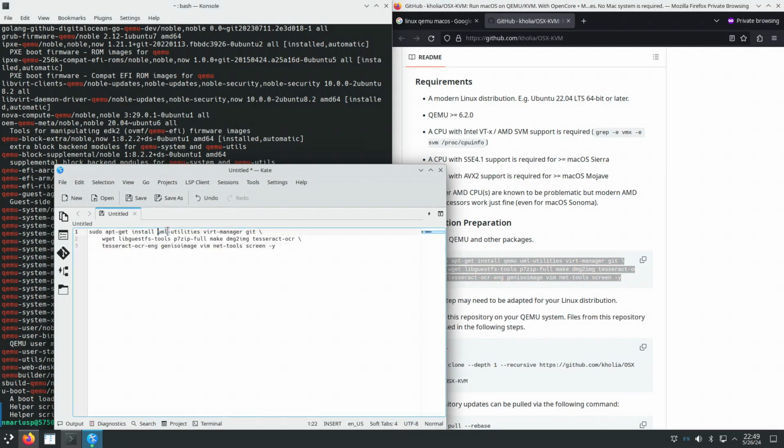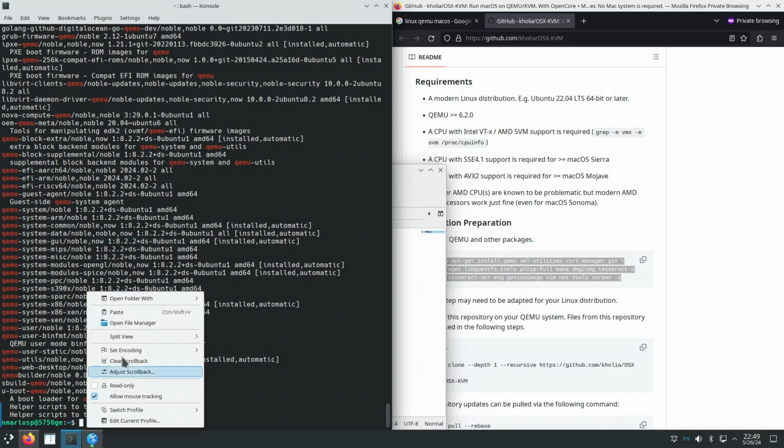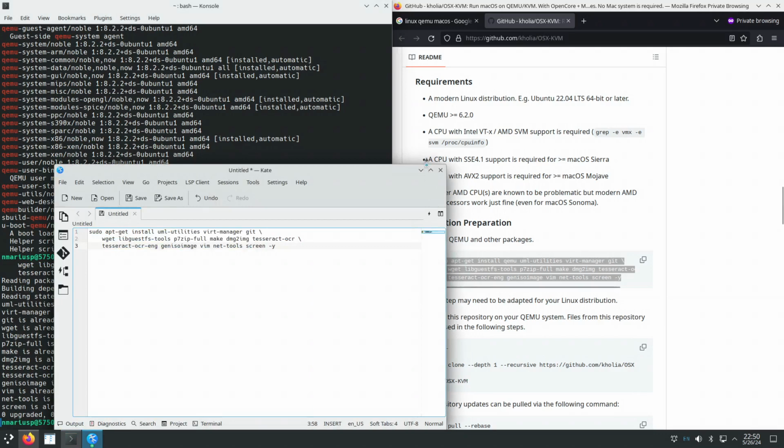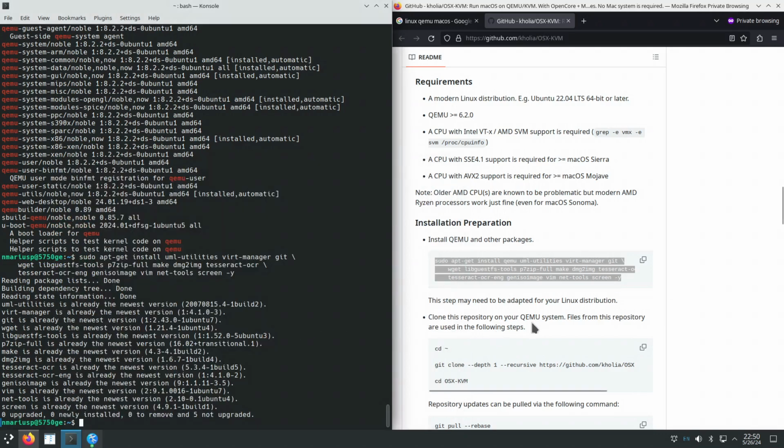So remove qemu from this list. Virt-manager probably also depends on QEMU, so it will install it automatically. Virt-manager is a graphical user interface application on top of QEMU. Okay, the installation is successful.